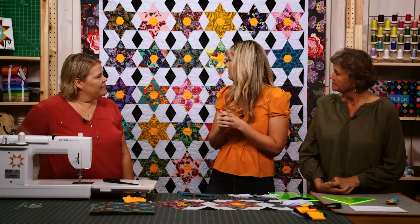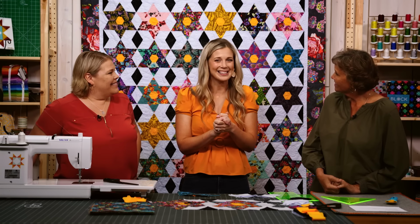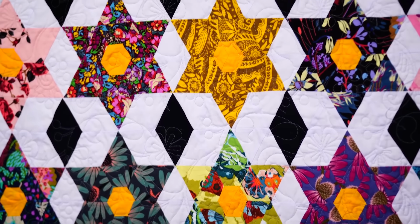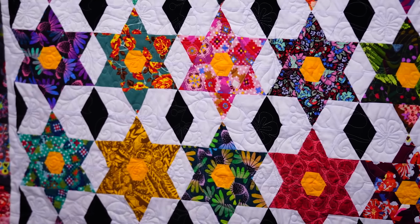Yeah, I love it. It has so much meaning to me, and I hope you guys enjoyed it. And I can't wait to see it in other fabrics. I'm really excited. It's very cool. All kinds of different fabrics. Awesome. I went ahead and put a little 1.5 inch inner border, and I believe this is a 5-inch outer border on that.